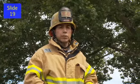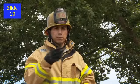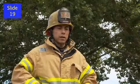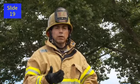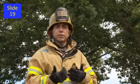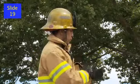So on cutting residential roofs with the chainsaw, a lot of these companies have set patterns that they like to cut: your top cut, farthest cut, lower cut, and then you're closest to your ladder. It's all up to you and what the SOPs for your department are. I generally like to work in a box. I don't like to waste movement. I don't like to cross over where I'm cutting, just because it's a preference for me, and I feel that I'm not wasting movement going back and forth over my cuts. I'm going to show you that way.